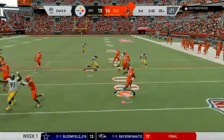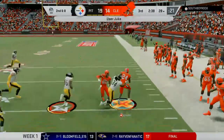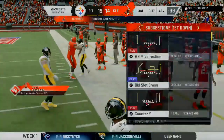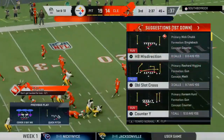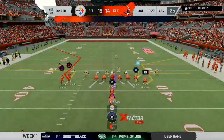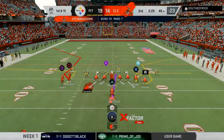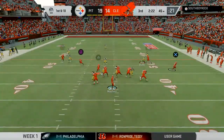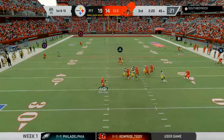They run it again with Chubb. Space to maneuver at the 40. Just what the Browns needed there. Good for a gain of 17. Couple of very nice carries to start this drive out. Yeah, 2 first downs. And how about that second one? What a nice run on that particular play. I'm telling you, they're going to start to think that this game is easy if they continue to rip off yardage like this.